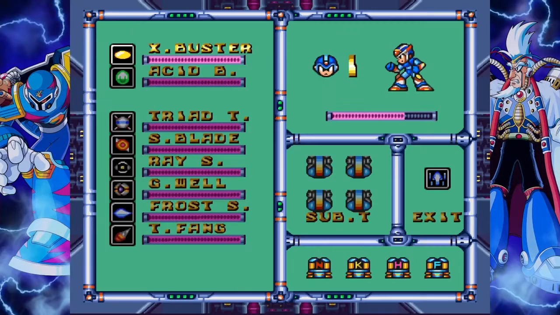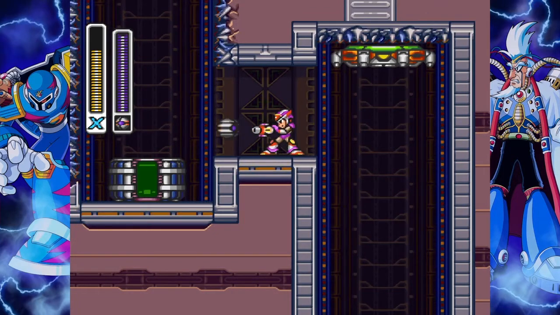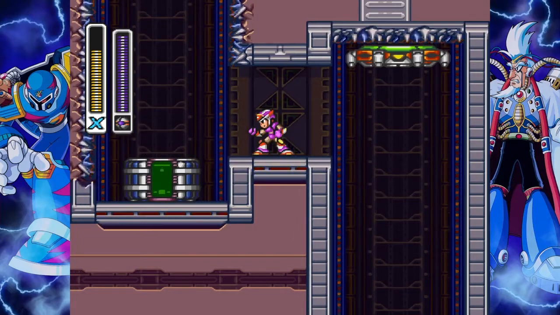Alrighty, folks, so here we go. Back in Bolt Catfish's stage with the arm part and the coolest weapon of the game. Now first, before we get any further, this is what it does. Now this is a very unique weapon. It is the most unique weapon in the first four games because gravity well here only affects flying enemies and it does a massive amount of damage to them.